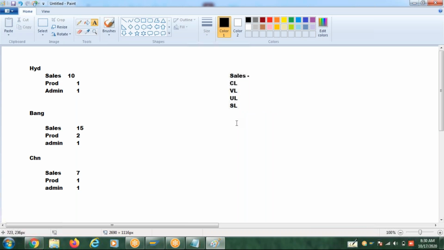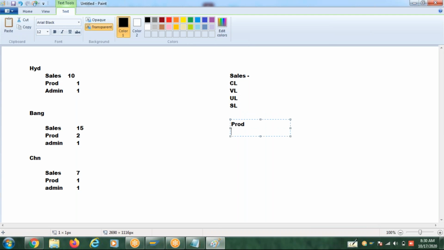Okay, for all production units, they have vacation leave, they have casual leave, they have unpaid vacation leave, and then unpaid leave. Okay, they have sick leave.